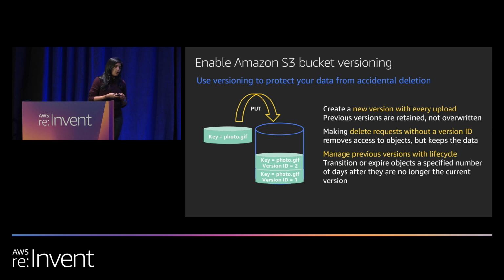This also provides protection against accidental deletions. What happens when you delete an object in a versioning-enabled bucket? S3 retains all the previous copies and adds a 0-byte object called a delete marker. So if you do a get for an object that's deleted, you would get an HTTP 404 not found error. The caveat is that you can restore or permanently delete any version in S3 by specifying the version ID in any request.